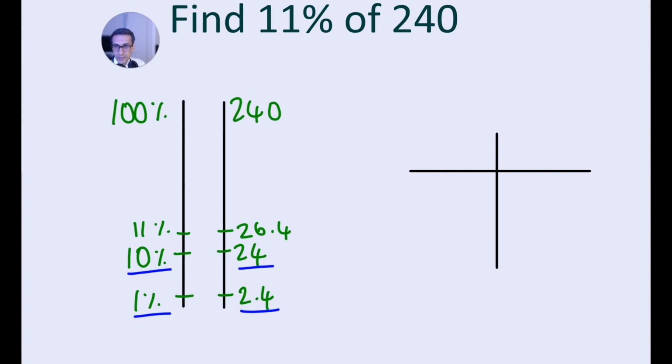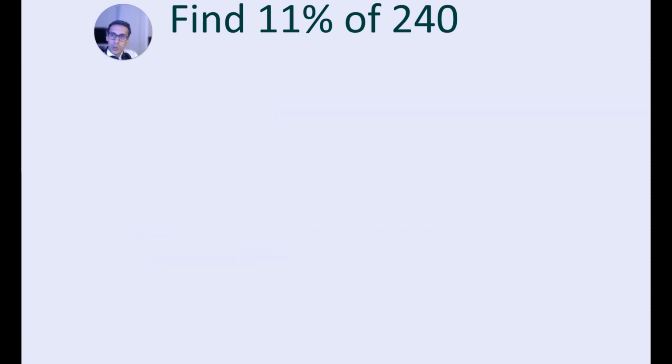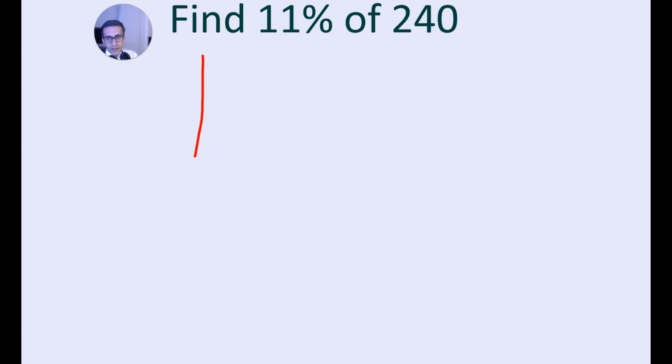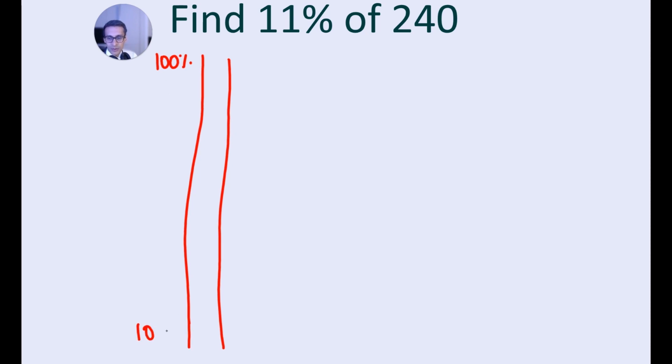Now, let's look at some tips. Things to watch out for. So, if you're answering a question like this and you do your double number line, the scale doesn't have to be exact. So you put 100% on the top. If, for example, you put 10% here and you run out of space, you can just make the line a bit bigger, put 1% there. The other thing is, these lines do not need to be very long like this. You don't need to have 100% here and 10% down here. You can make it shorter.